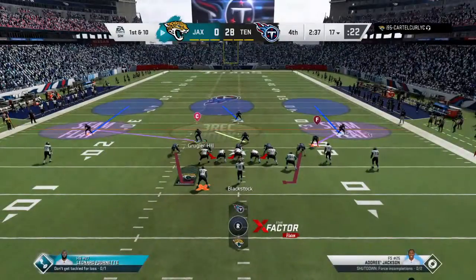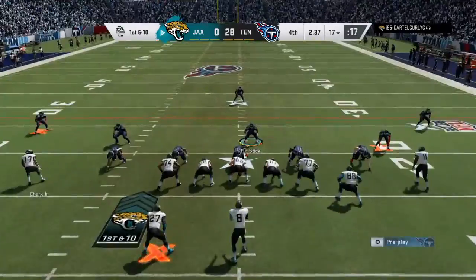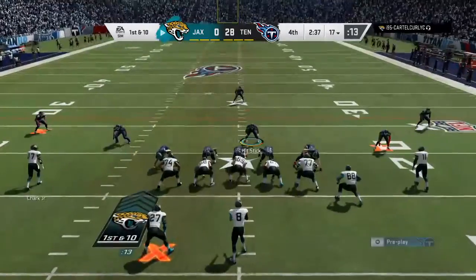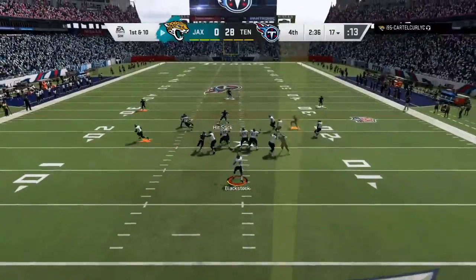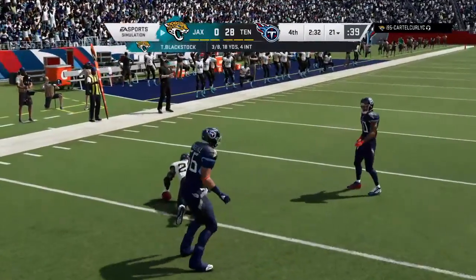Jaguars come to the line to start their next drive. They are looking to make a bit of a 180. They are sputtering right now. Mike, and frankly, I think it's time to call your playmakers together and say, all right, guys, we're going to lean on you through this patch. We need you to get us back on track and get us going in the right direction.